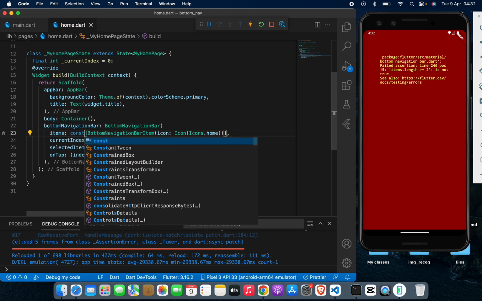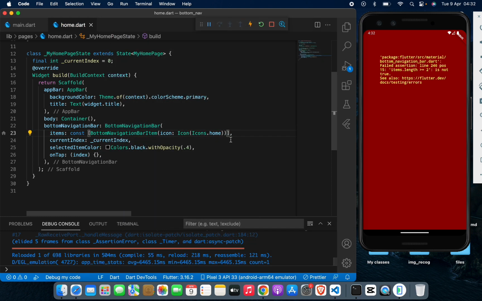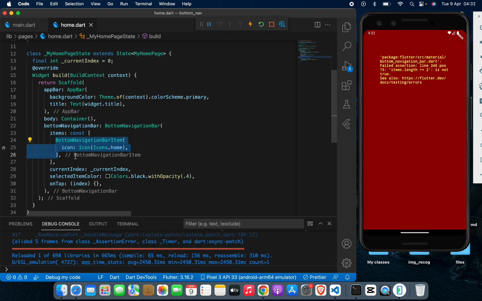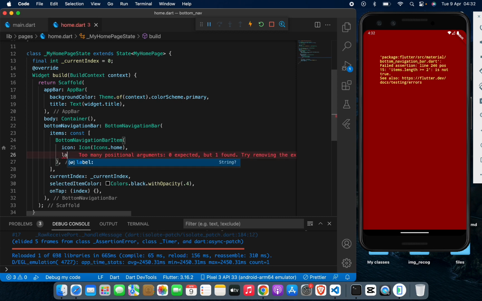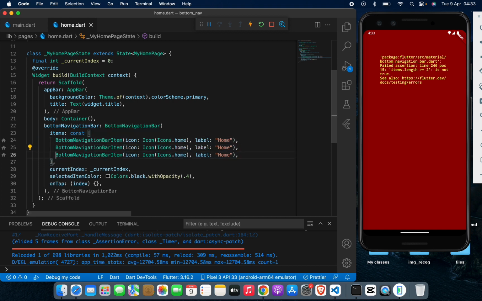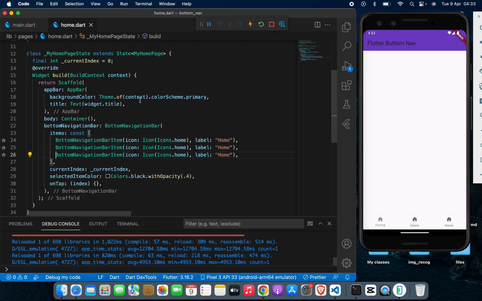I put it as a const. First thing we have this icon, then I give some more parameters. I can have the label, then it should be home.